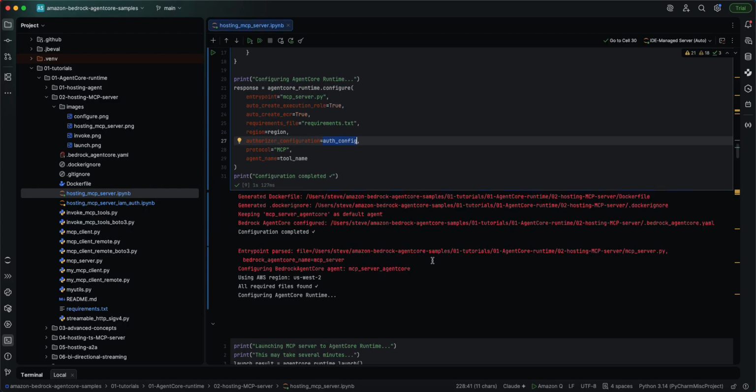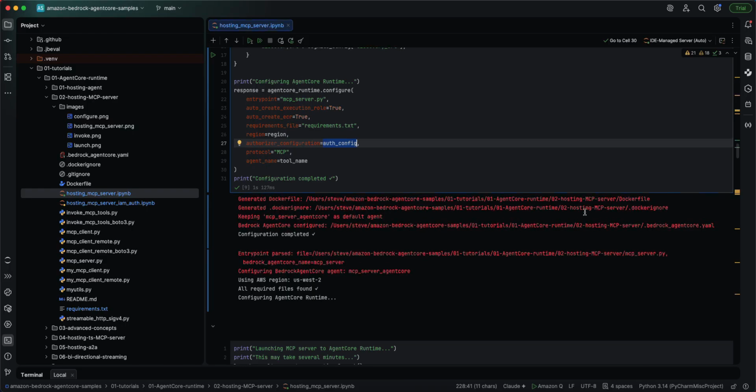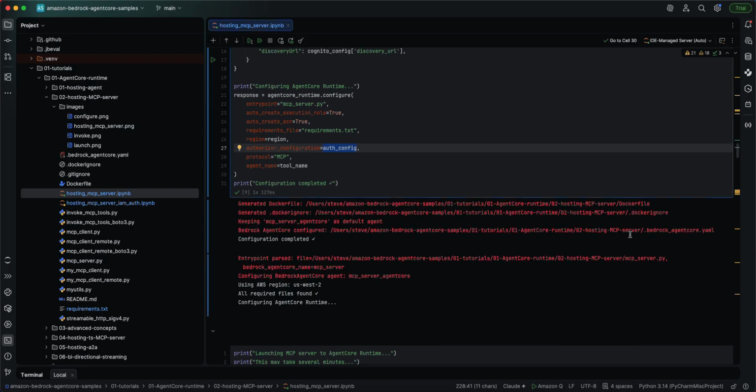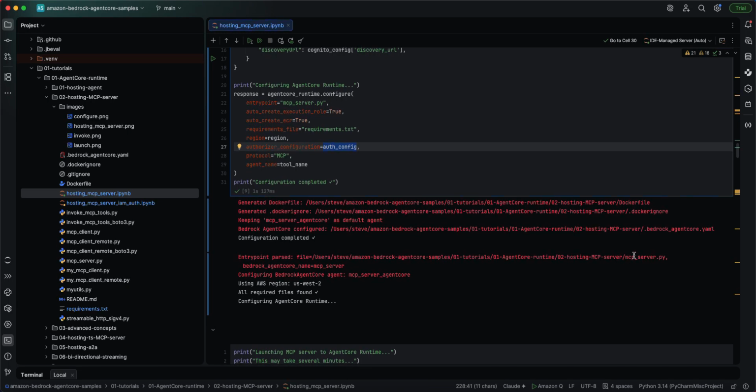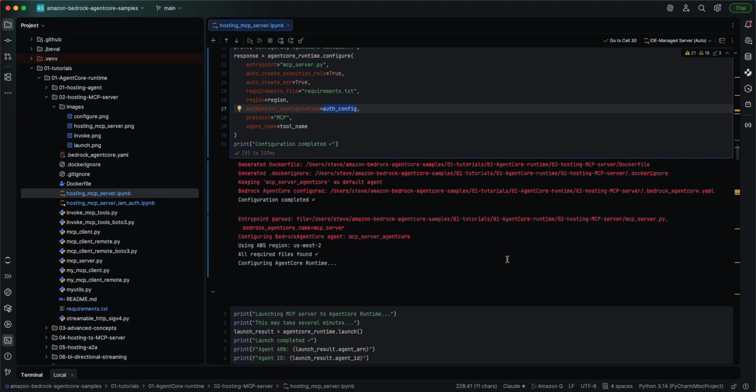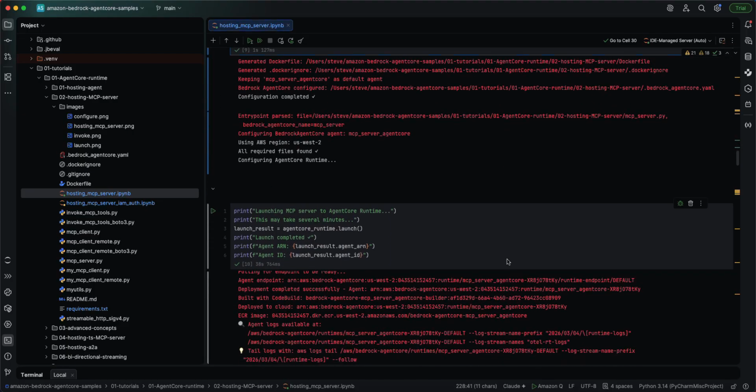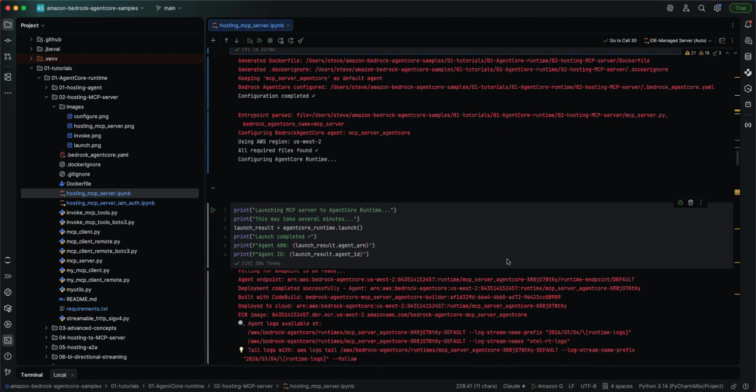Now, this code here is just showing me the Docker file and the configuration file, and showing me what the app endpoint is here. This is telling me where the agent is, right?